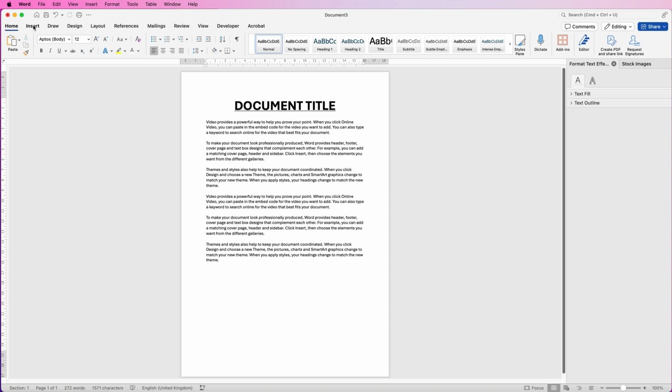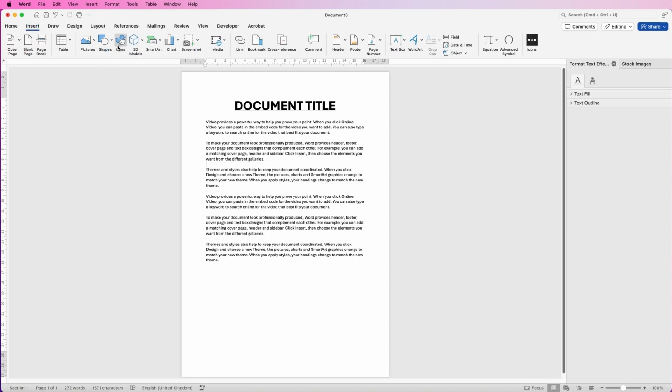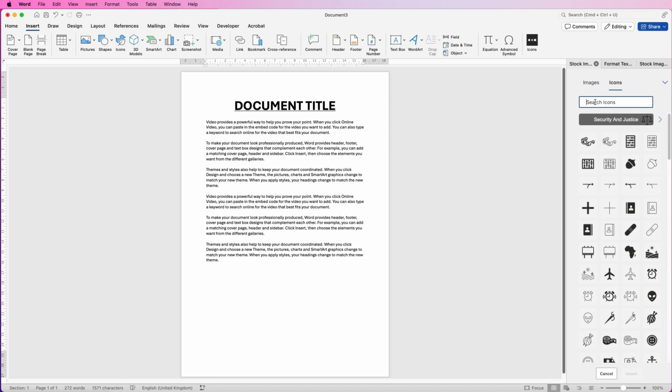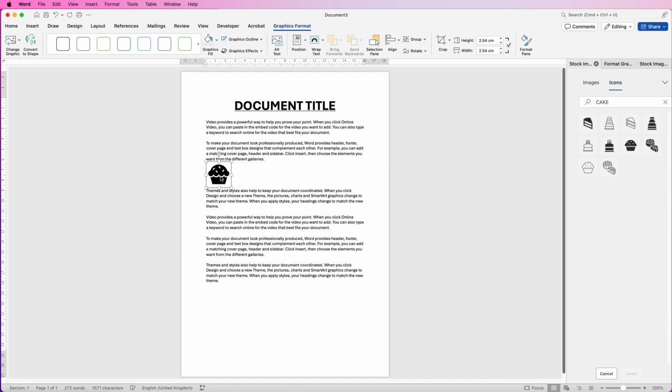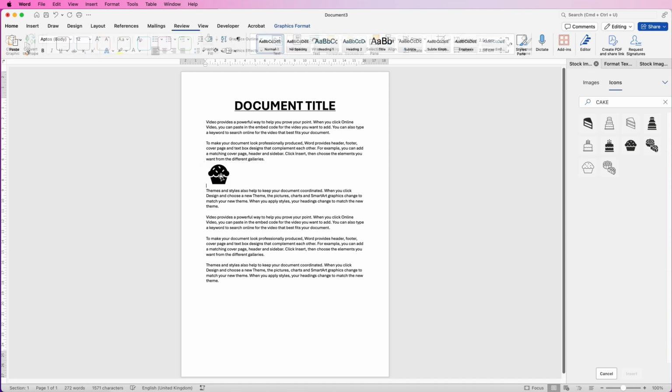And finally, if I go back up to insert and I choose icons, over on the right hand side here, you'll have a menu. And again, if I just select the word cake, you can see I have a number of different options to choose from. So let's select this one here and click insert. And this one, again, you won't be able to move it.